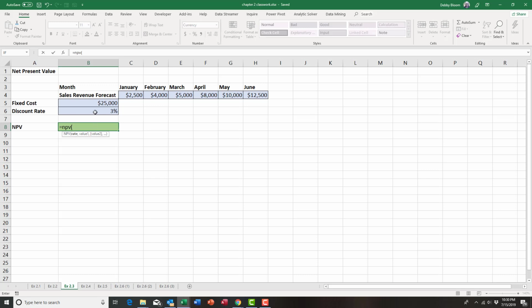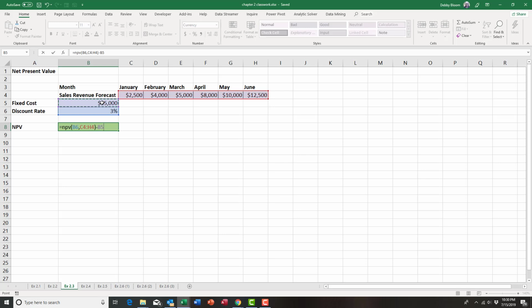For the rate, we're just going to click on cell B6, then type a comma. Now it's going to ask for the values. So for the values, we're just going to select cell C4 and swipe out to select the range C4 to H4. Once we see NPV, B6, C4 to H4, close up your parentheses, type a minus sign, and then click on the 25,000.